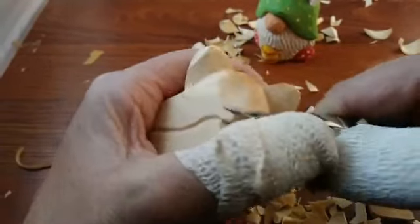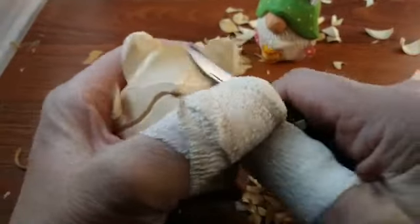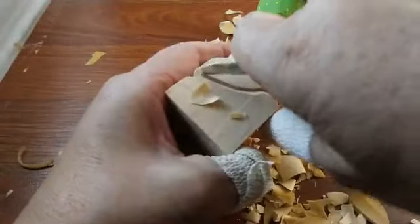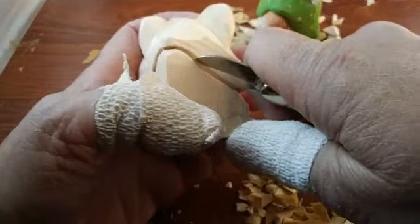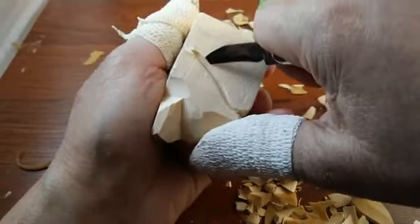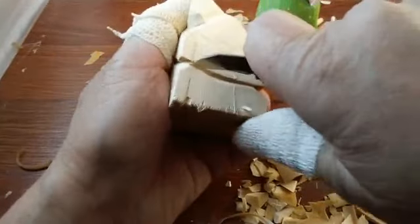We're gonna leave that alone. Round this point off a little bit more and bring this back a little bit so they match. Like I said, if I make a mistake during the live stream there's no way of really repairing it — we'd have to stop the camera and go back. Let's scoop it out — let's bring this down a little bit more, a little more shape on the hat. We're gonna round this off a little bit at the top, then start on the bottom and get that cut out a little bit more.